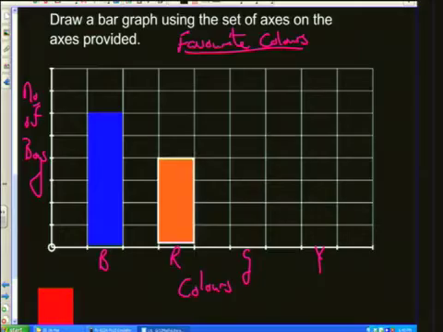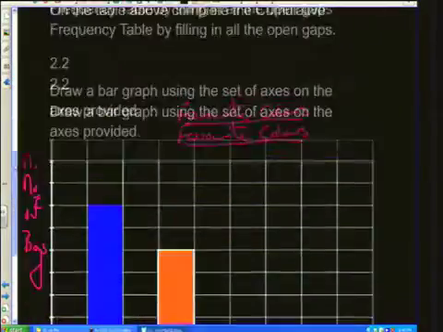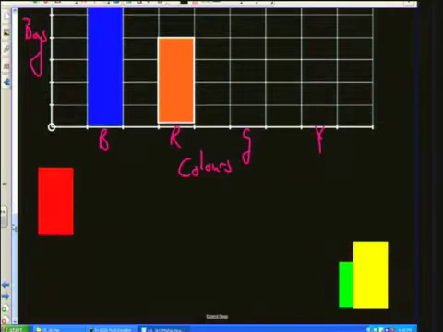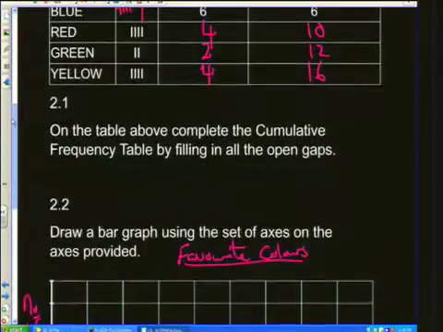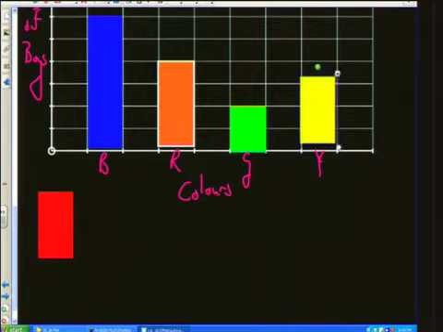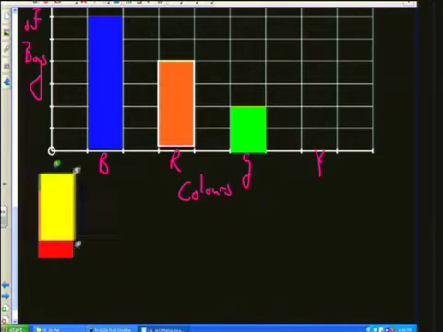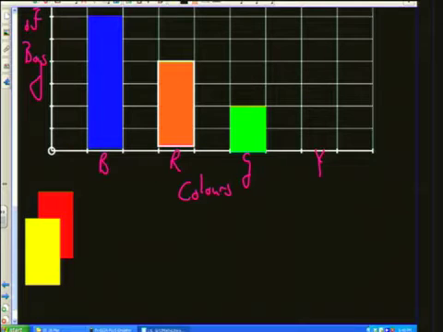Cool. Then we had green. And green was? 2. So we've got green over here, and let's bring green up, and there it is, 2 green. And finally, yellow, we had 4. Okay, so we're going to bring yellow up to 4, and it's not quite 4, so we'll throw that away and draw our own one. It's lovely being on live TV and things are going according to plan. Here we go, and it's 4 yellow.